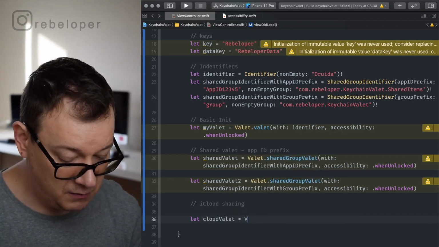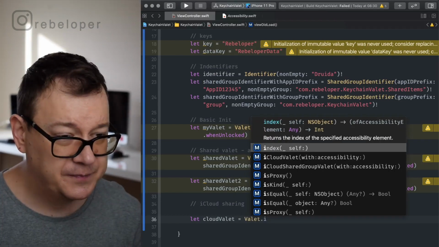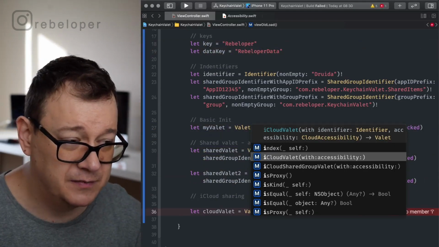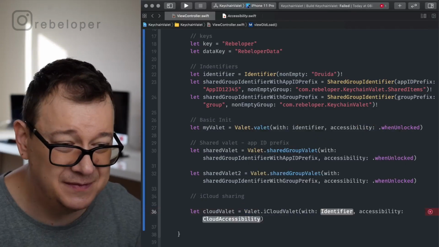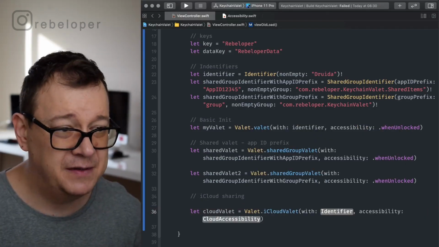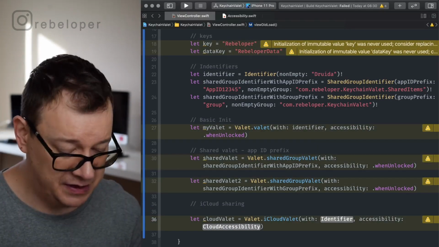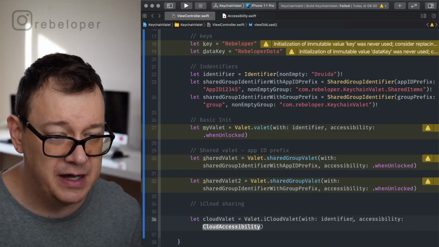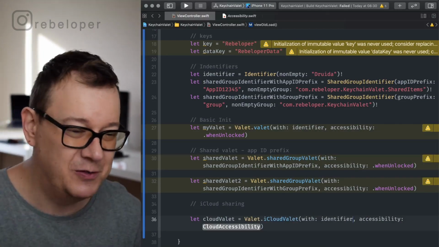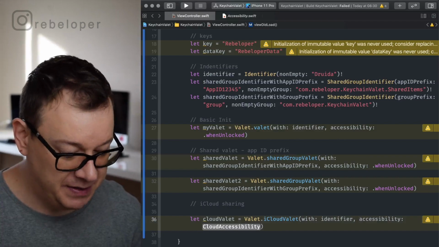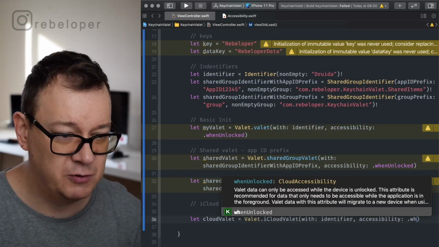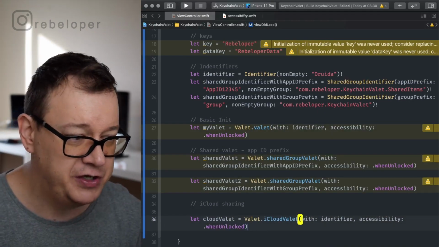Sorry about that. Wallet dot iCloud wallet. Okay, so yeah, that is with an identifier, and let's just choose the simple identifier here because we are going to show you with the group access also. And accessibility, again, just choose whatever is best for you.